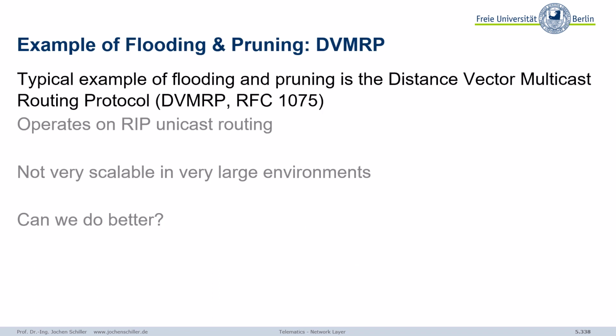As I said, this approach of flooding and pruning is very simple. It is implemented in DVMRP, the Distance Vector Multicast Routing Protocol, based on RIP, the Routing Information Protocol. Unicast routing of this kind is not very scalable. You cannot really use it in large environments. So the question is how to scale, how to create maybe a worldwide multicast group. So the idea remains, we cannot broadcast, but somehow the traffic has to reach the end systems, subscription-based, but how to do it?